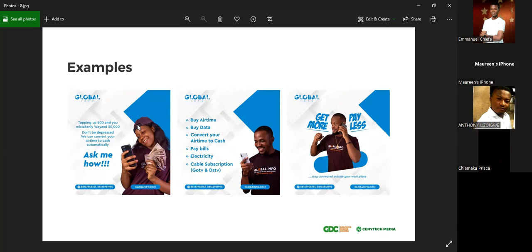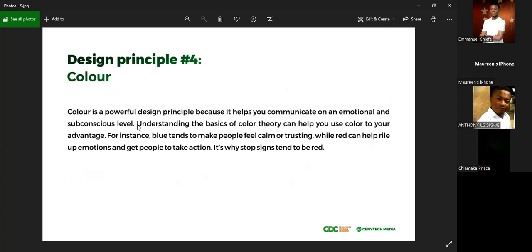Like when you see blue, yellow, red, green, what first comes to your mind is Google because they make use of that color. Facebook is blue, Spotify is green, Amazon is black and orange with that smiley design. So when you see Amazon Prime with those smiley design, you know that this is actually Amazon. So your design should have repetition. You understand? And then the next one is color.